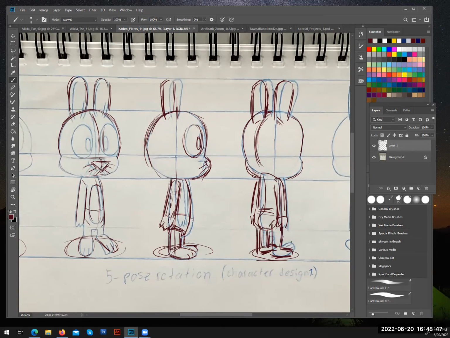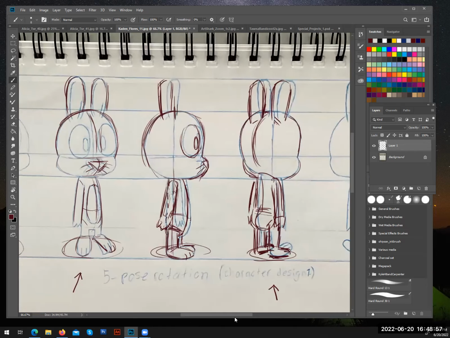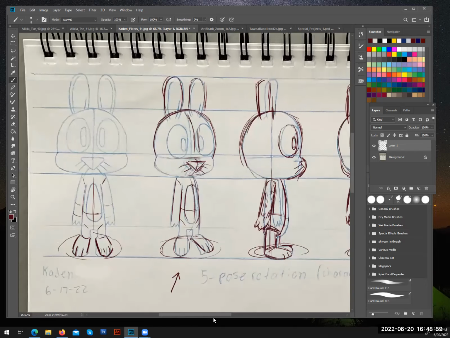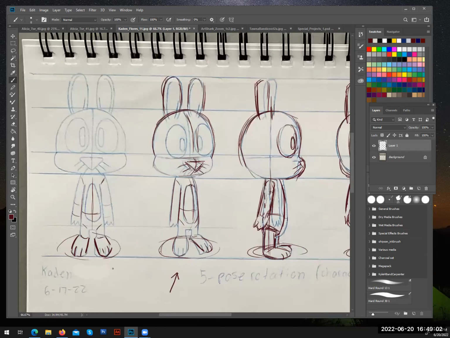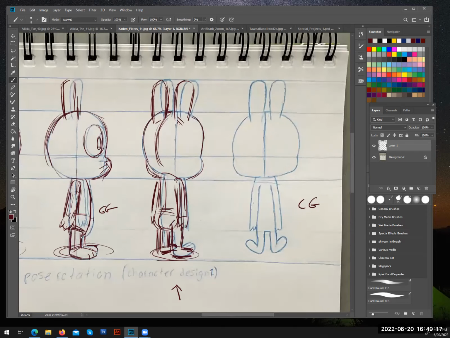This is for the story people who would be traditionally animating this character. The 3/4 front poses and 3/4 back poses are the most important, because that's how the character is staged most of the time. But when you're going to model it for a computer generated medium, it's this pose. I'm just going to put CG on this pose, and this pose here. So these are the ones that you really want to get working off your drawings.